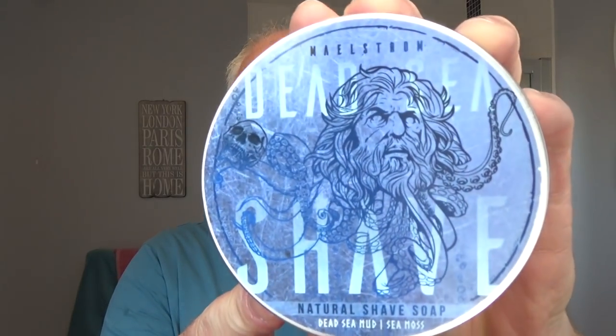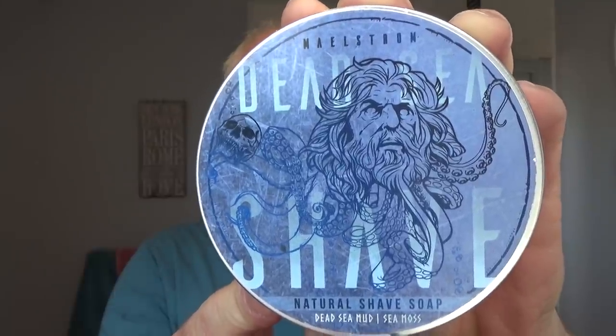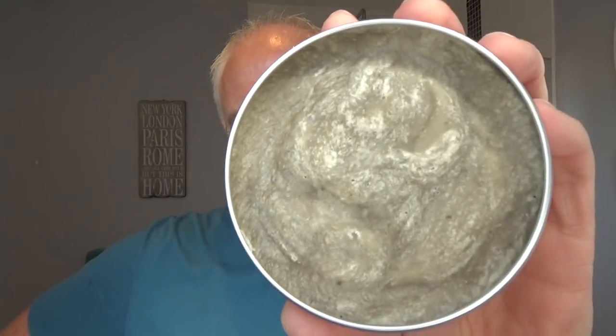Carrying on the theme for this month, I think it was a viewer, I can't remember who, suggested that I should use UK soaps for the month of August. Great idea, so I said I'll do it. I've only used one so far, so this is the second shave for August. Here's the soap. This is Dead Sea Shave and Maelstrom. They are based in London. The scent on this is spearmint and lavender.